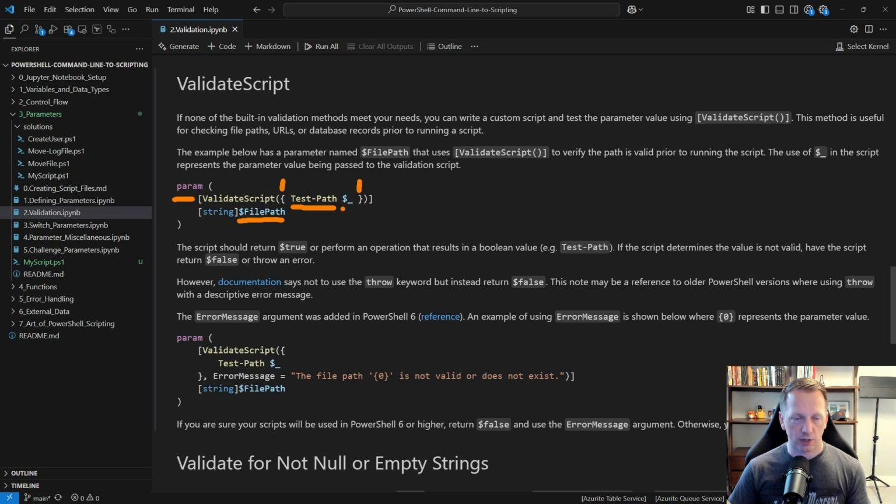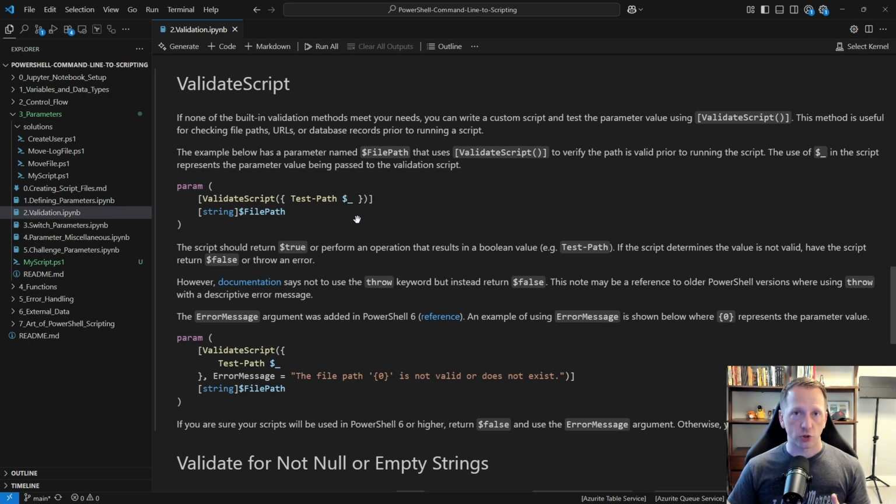Now this $_, we'll see this a lot in PowerShell. This refers to the current object in our pipeline. In this case, that is the value we provide for file path. So you run your script, you say -FilePath, you give it a value. That value is right here and gets turned into this right here, this $_.